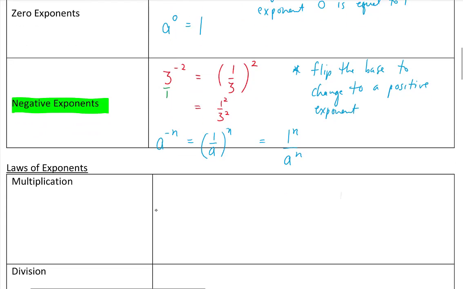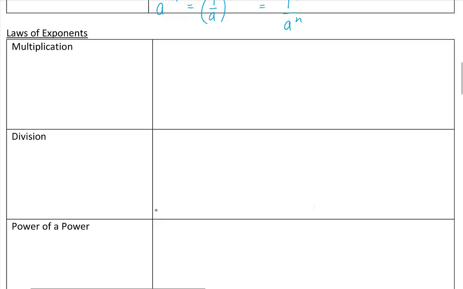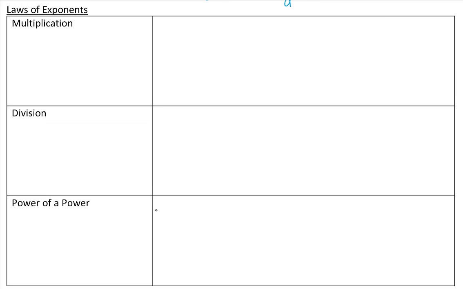So let's look at some of the laws of exponents. There are 3 that you need to know. The first one is multiplication. So for example, if I had 2 powers, 5 squared times 5 cubed, if I wanted to write this as a single power, since we're multiplying, then that's equivalent to 5 to the exponent of 2 plus 3, which is equal to 5 to the exponent of 5. So when you have powers with the same base and you multiply, you keep the base and you add the exponents.